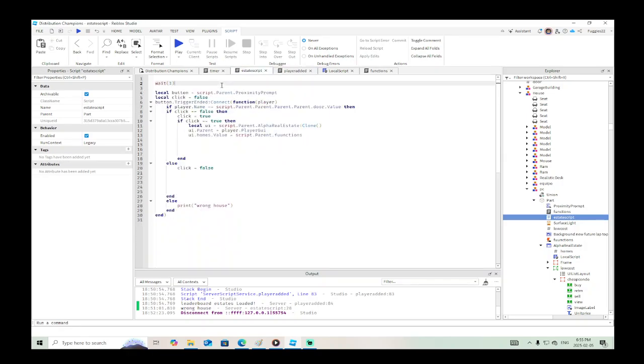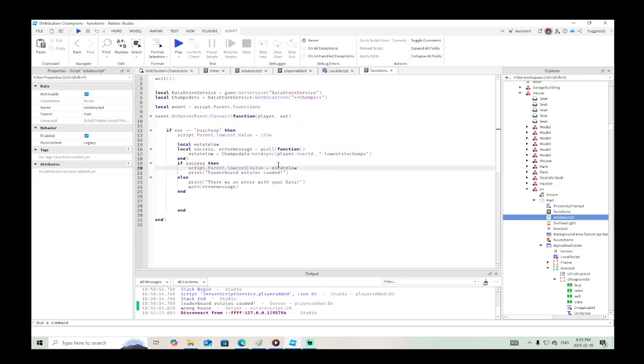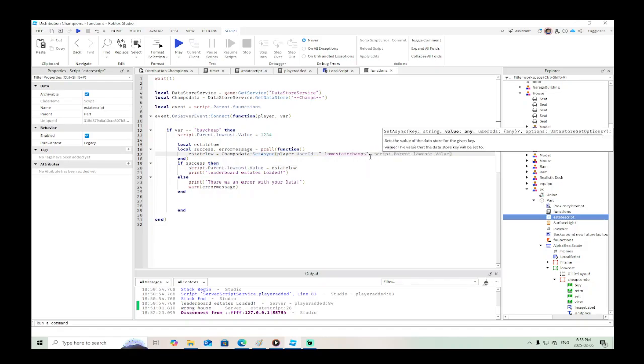But in this case, we're going to do what we do when the player is added to the game. So instead of saying set async to save it, we're going to say get async to load the value, right? So we need that, and then we need this here, and we need to say save this value, and it's going to save it.